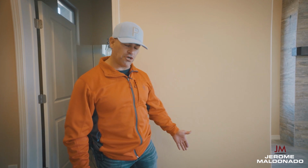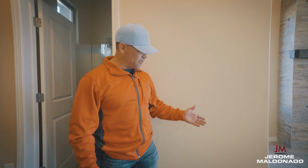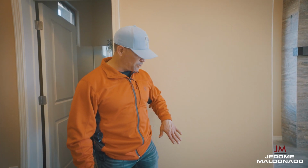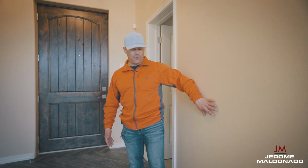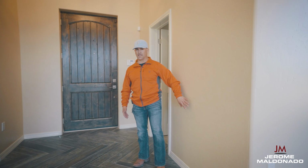But the second you put on your baseboards, one of the first things you notice is that there's a bulge in the wall. So what we'll typically do is leave the baseboard off. We'll come back and cut the sheetrock, put the pipes back into the wall, and then cover the sheetrock back up. It's as easy as having the drywall guys come back in and repair the drywall and do final cleanup and touch-ups at the end of the house.